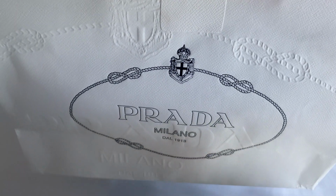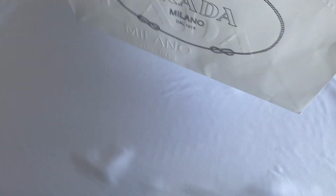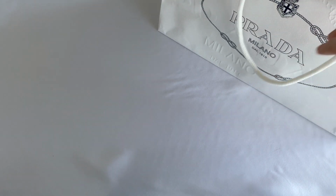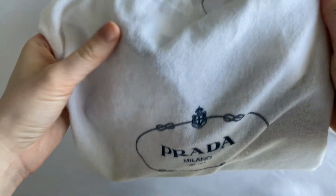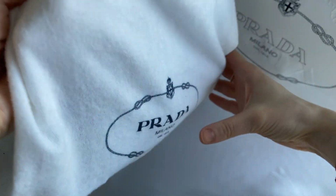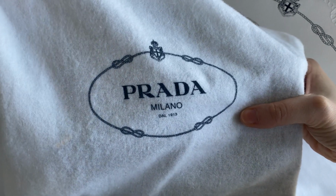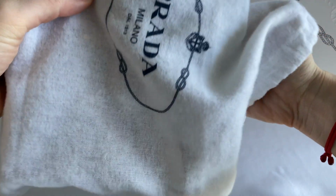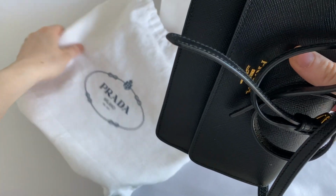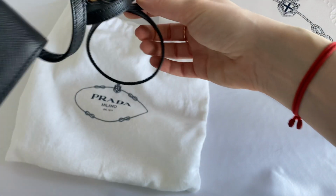So now for a closer look at the bag. It did come in this Prada paper shopping bag with a Prada logo stamped onto the front and back of the bag. Obviously, it also came in a dust bag, and the dust bag is white. It's kind of like this cottony material with the Prada logo stamped onto the front in black. The back of the bag is plain. And here it is.